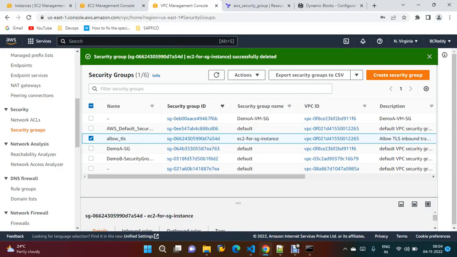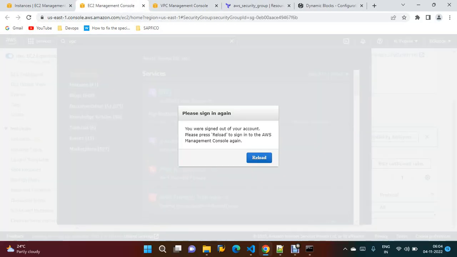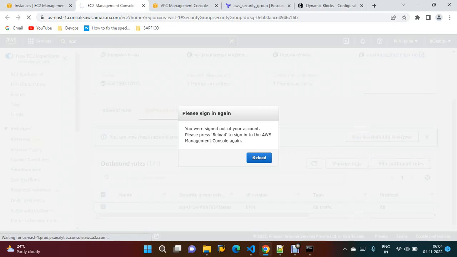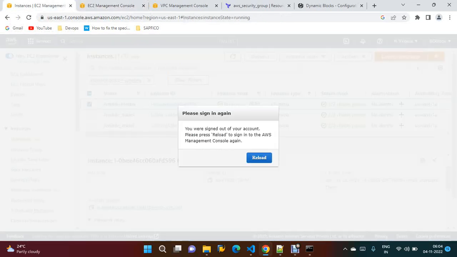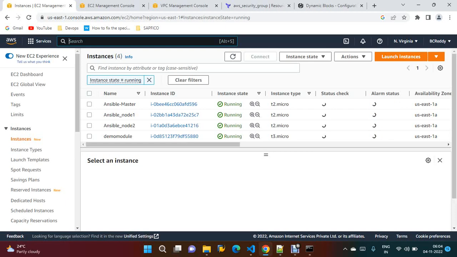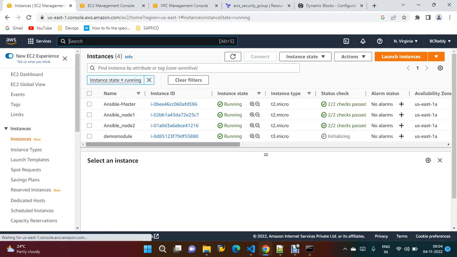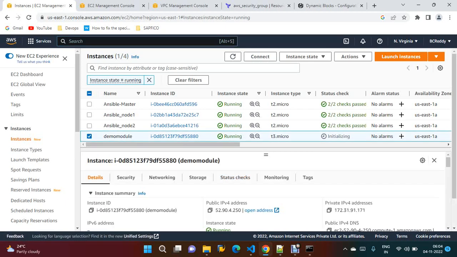And if you observe here the EC2 instance, the demo module is created and it used the PEM file and the security groups.